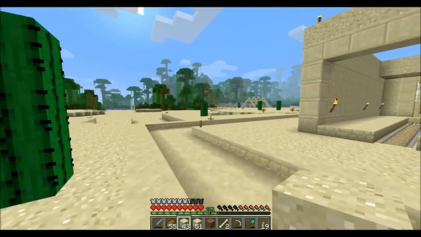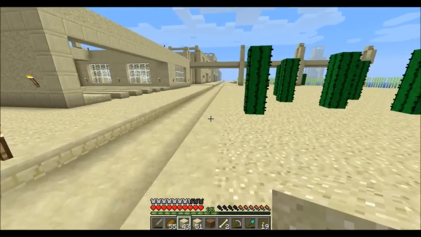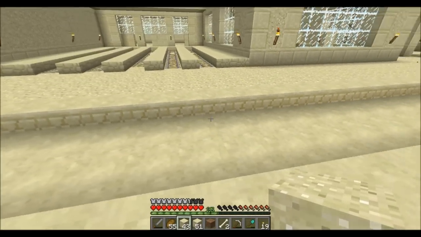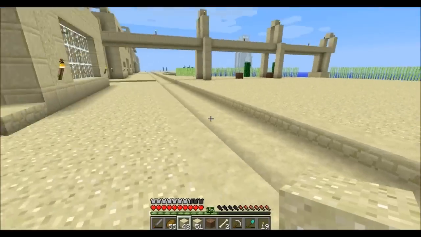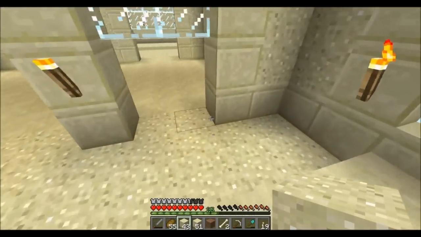When I build a wall, it's going to be right here and then up to the water. I will have to modify it at some point to get the rails over this walkway. There'll have to be some booster rails in there too.